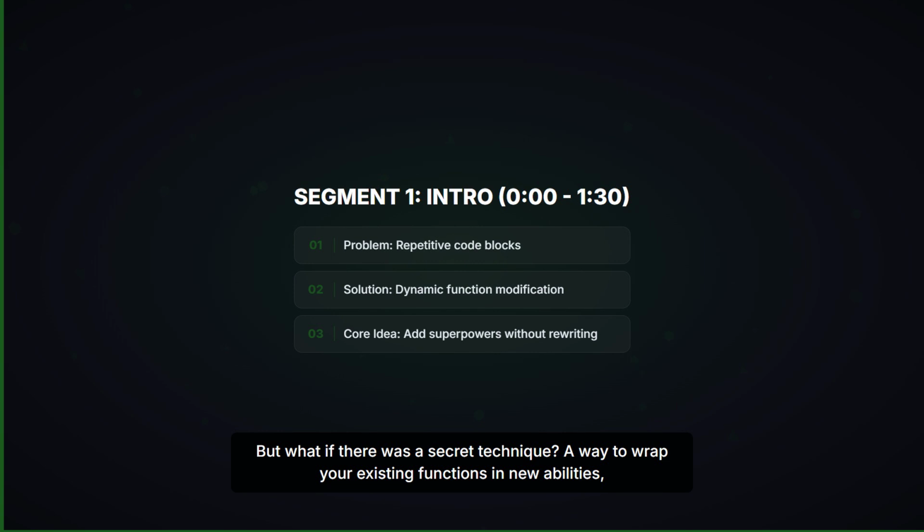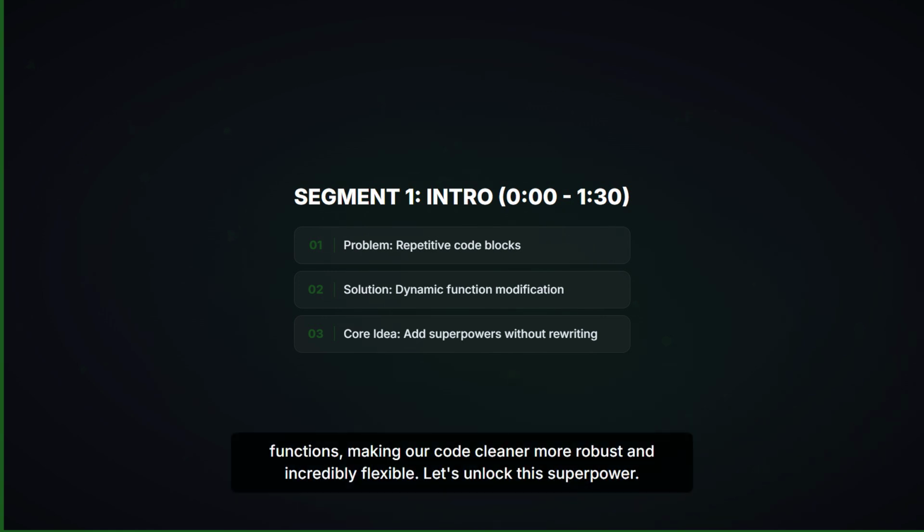But what if there was a secret technique? A way to wrap your existing functions in new abilities, like giving your favorite superhero a brand new suit with advanced tech, all without altering who they are at their core? Today, we're diving into one of Python's most elegant and powerful features, decorators. They let us transform, enhance, and supercharge our functions, making our code cleaner, more robust, and incredibly flexible.